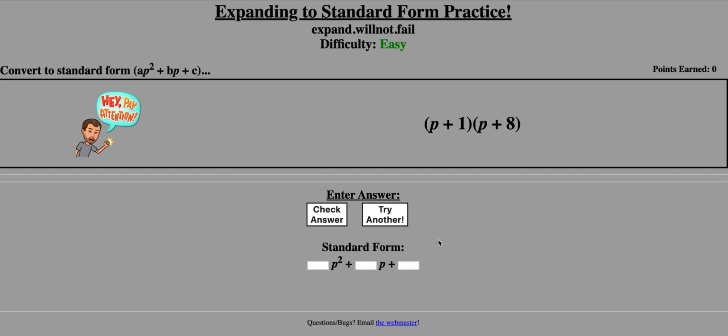Now the advantage of this is that it will tell you if your answer is correct immediately, and it will also give you feedback. So it will tell you if you're right after a certain number of guesses. It will say, you know what, let's try another one, here's the answers. And then of course by hitting try another, you can see that you get experience with different letters, but also you get a lot of different combinations of variables, as you can see here.